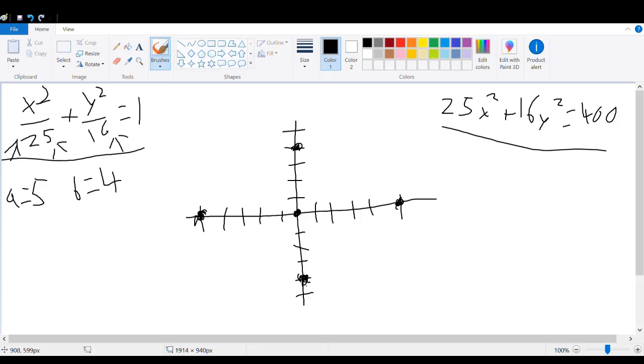I want to find the c values so we're used to it, because a problem you might get in your textbook might ask for eccentricity. So c: a squared, 25, minus b squared, 16, equals c squared. 25 minus 16 is 9. And take the square root of both sides. C equals 3. C does not equal plus or minus 3 because c is a distance, and you cannot have a negative distance. That is something I learned in geometry. I pretty much already knew that.